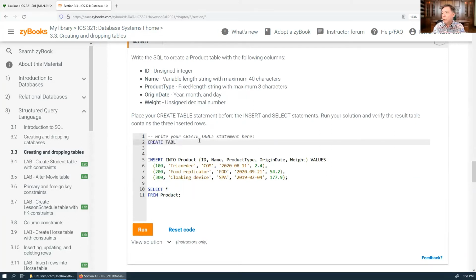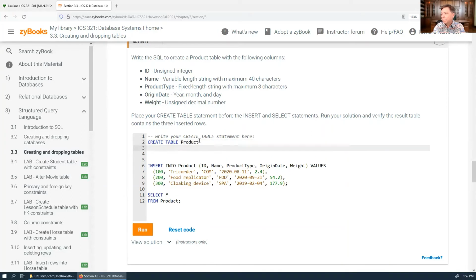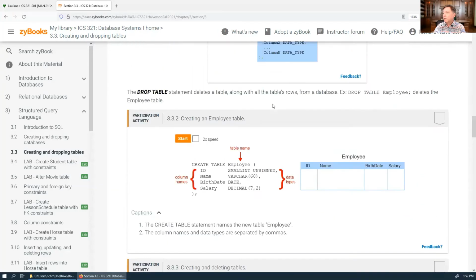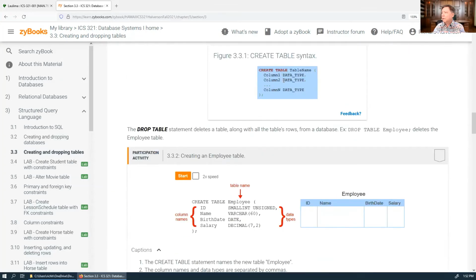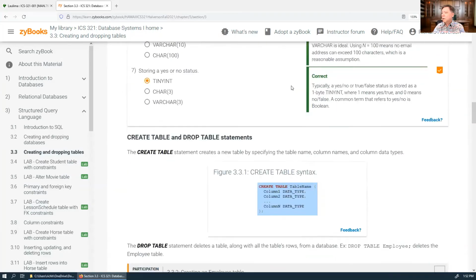Create table product. And I'm going to create ID is tiny int. No, not a tiny int. Let's see. Oh, unsigned integer. Here, let me just go up here. Can I copy this? No, I can't.